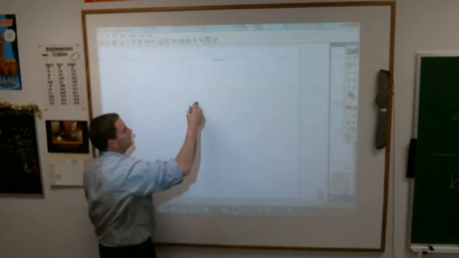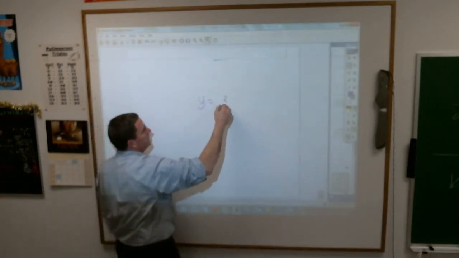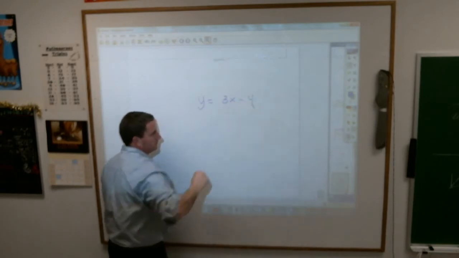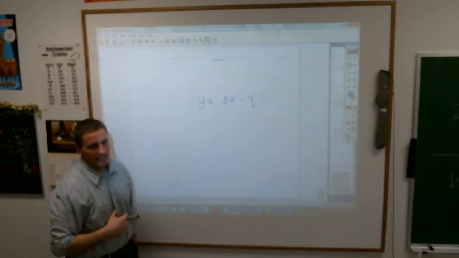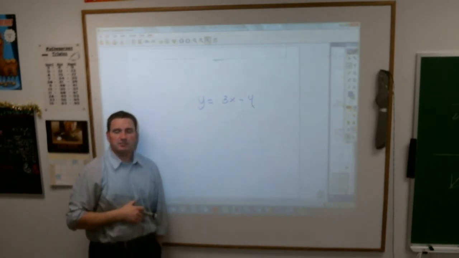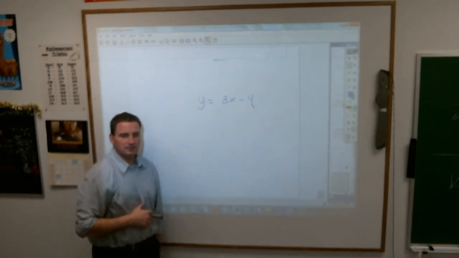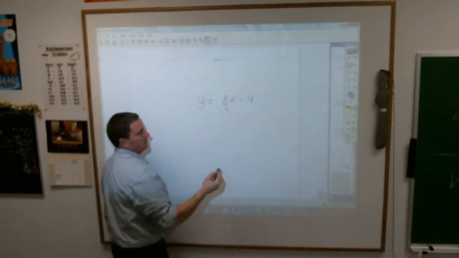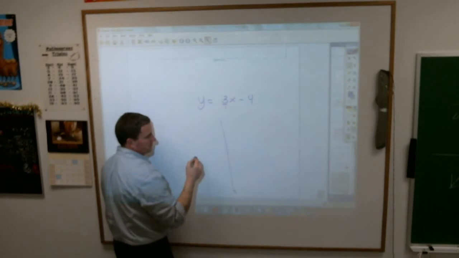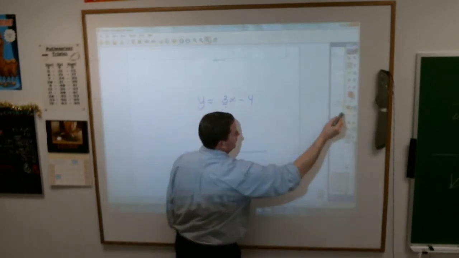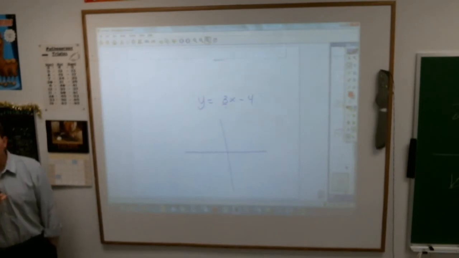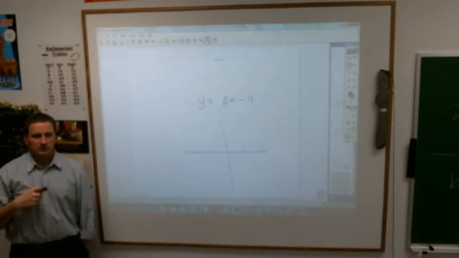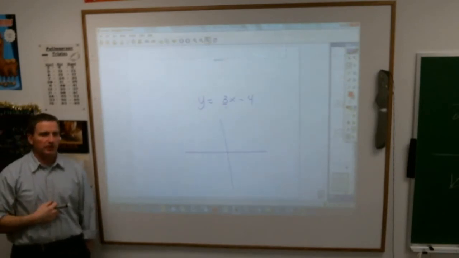So how about this one? Y equals 3x minus 4. Now people get all upset because the number in front of the x isn't a fraction, but you can make it a fraction, Michael, by putting it over 1. So watch how fast you can grasp this. First thing I do is put a dot where? Where am I going to put my first dot? Somebody help me out here. First dot is going to go where, Alexa Lutz?